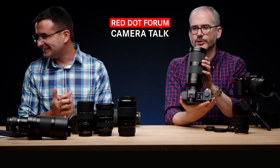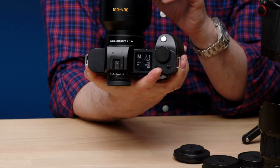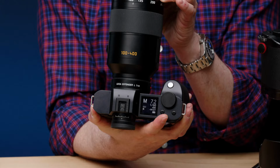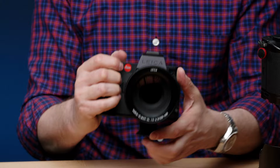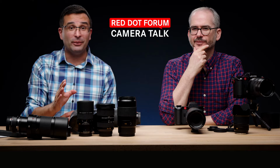So you can see here, that's 7.1 maximum aperture. And then as I zoom in, what did we end up at? F9, yep, there you go. Okay, so we're at 7.1 to f/9 with the tele-extender. And no, the extender does not work on the 24 to 70. No, it does not. I'll reiterate, it only works on the 100 to 400.